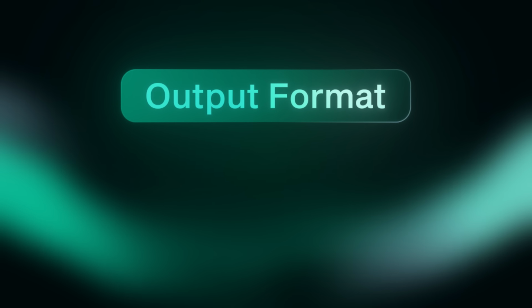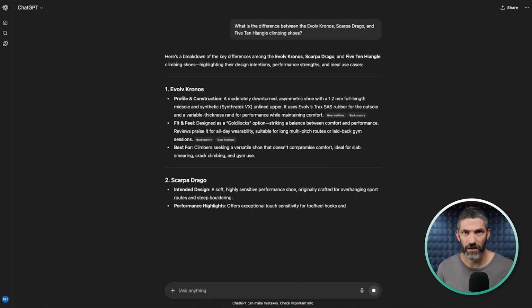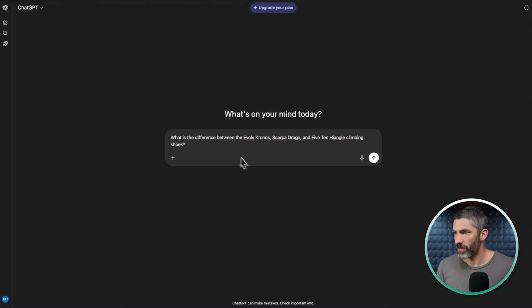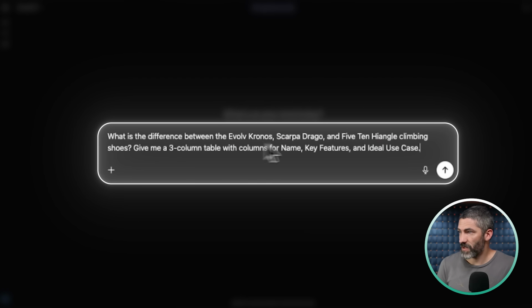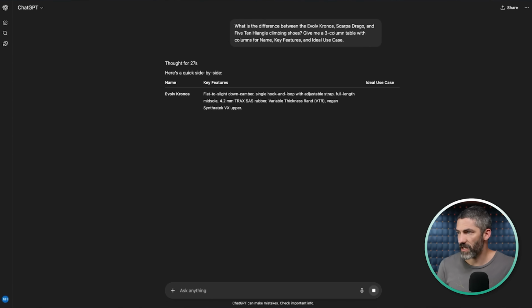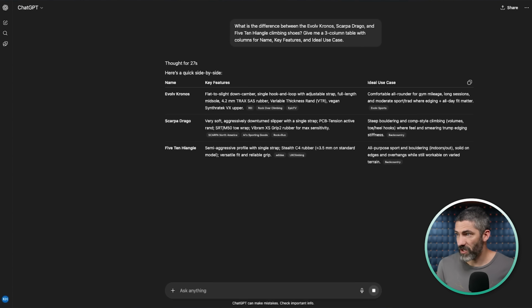The last step is output format. This shapes how the answer is delivered. Like if you ask a vague comparison question, a lot of times you'll get just a wall of text. Instead, I could add, give me a 3-column table with columns for name, key features, and ideal use cases. Now, the same information is organized and clear. You can also ask for bullet points, JSON, Markdown, a tweet thread, 3-act script, a flowchart, or even more advanced, like asking create a mind map using nested Markdown lists, or format this as a code snippet I can paste into my app. This can help make things more clear and to avoid reformatting later when you're using it somewhere else.